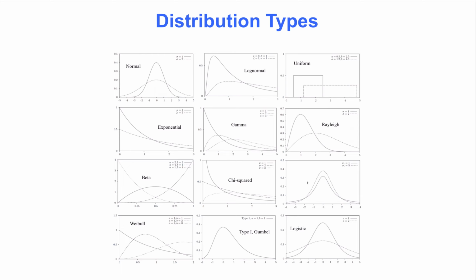This slide shows PDFs for a few continuous distribution types. Each distribution has one or more distribution parameters. For example, the normal distribution takes the mean and standard deviation as input. That distribution is shown here for zero mean and two different values of the standard deviation. The log-normal distribution is also common in engineering, and it will be derived shortly. Notice the uniform distribution, which has that name because the PDF is flat.